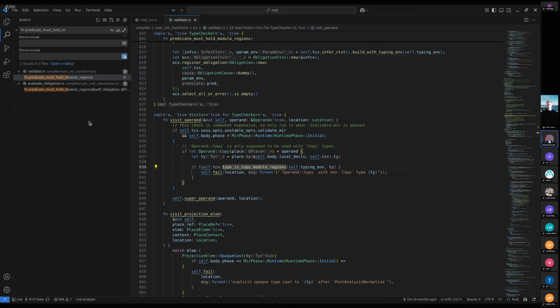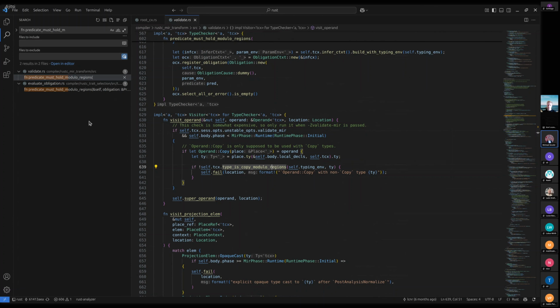One other thing I'll note is that evaluation in the old trait solver has some subtlety around overflowing in a non-fatal way that the new trait solver doesn't. So sometimes we have calls to evaluate in the old solver that prevent ICEs, or fatal errors in the compiler, that we don't need anymore.